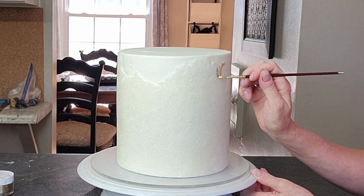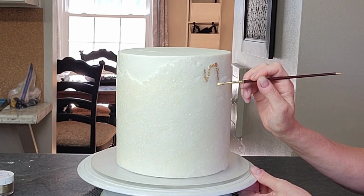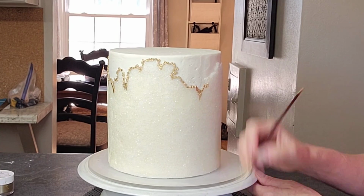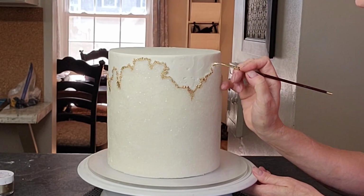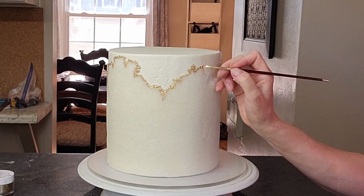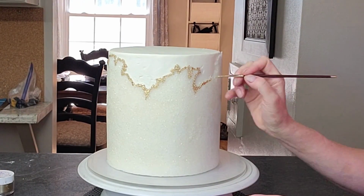And now we're just making our gold paint, which is just gold luster dust mixed with some Everclear, which is what I prefer, but there are other things you can use. You can use vodka, you can use lemon extract. There's quite a few ways you can do it, but I like the Everclear personally. I find you get better coverage with one coat with the Everclear, and you just want to mix it to a painting consistency. Don't make it too thin, because then you will have to do two coats, which if you do, no big deal. You just let it dry, go back and do it again. And don't leave it too thick, otherwise it's going to be clumpy. There's a happy medium, and you'll find it as you work with it.